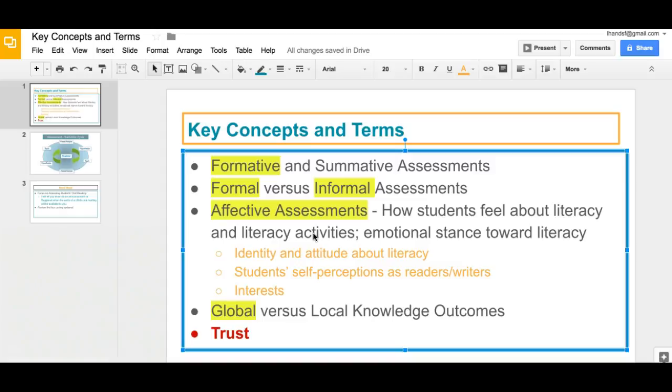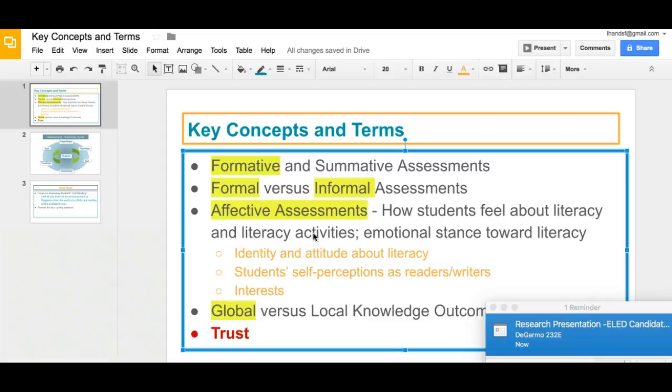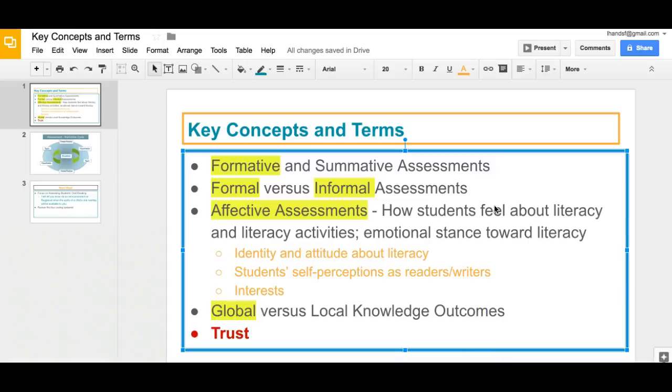And then this is related to identity. You can also use some of the instruments in Chapter 1 of the text to get at students' self-perceptions as readers and writers, whether they view themselves as strategic readers or poor readers or what have you.